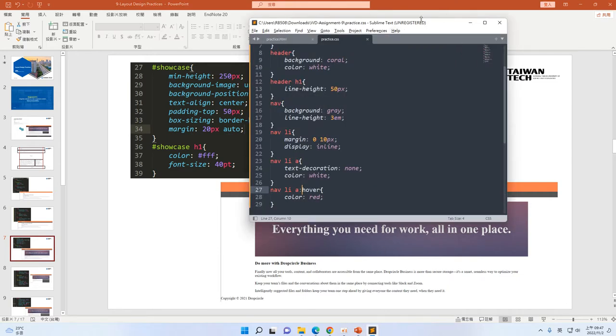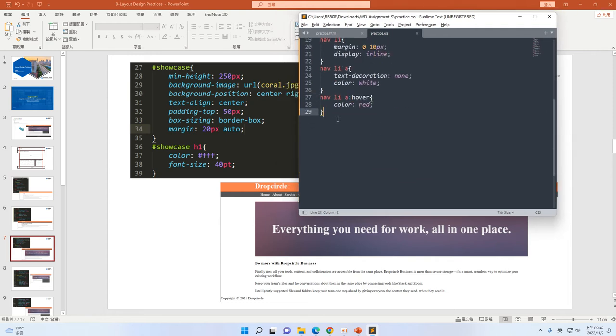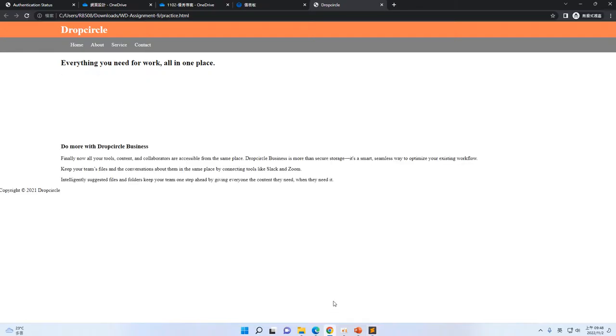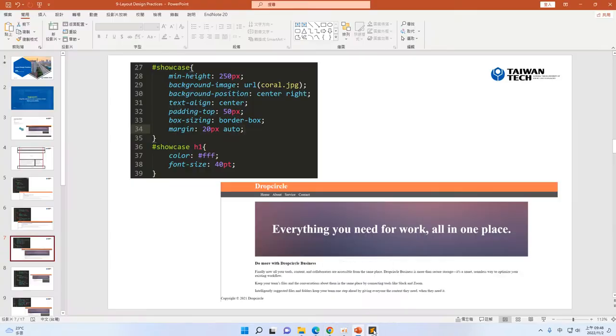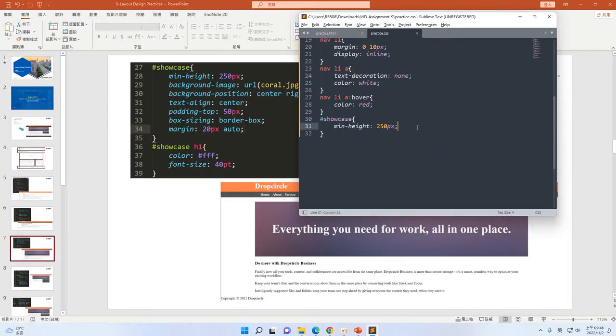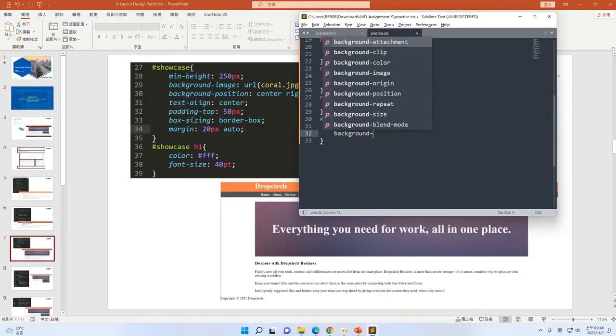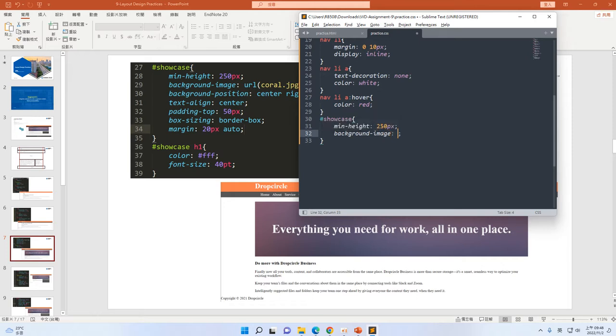Okay, so now we need to create something for our showcase. The first thing is min height, 250 pixel, so we keep 250 pixels for the height. And later, that is background image. You need to know there is url, and we need to put our file in here.